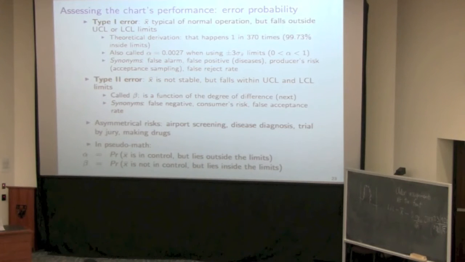Okay, remember there's nothing stopping you from going to 3.5 above, 3.5 below, 4 above, and 4 below. There's no rule that says they have to be at 3 sigma. So again, people are getting hung up on plus or minus 3 sigma. There's no need for that. You can put it at any value you like. So you can go make your limits wider and wider, and the wider you make your limits, the less and less false alarms you're ever going to have. What else is going to happen?